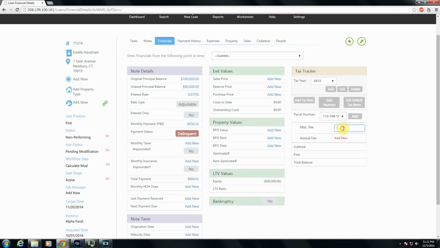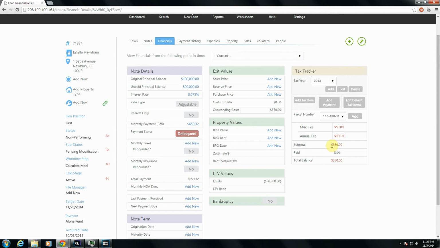So I can just say miscellaneous fee for this year was $50. My annual fee was, we'll say $300 in property taxes for the year, just for an example. And you can see in red, these are outstanding.